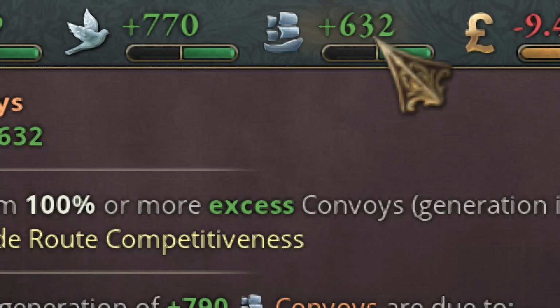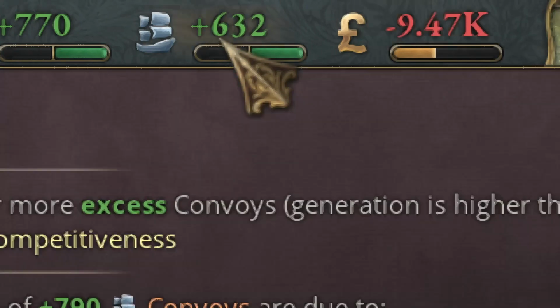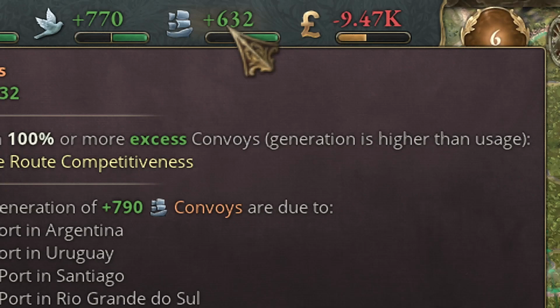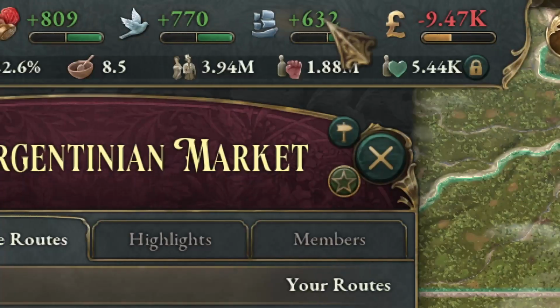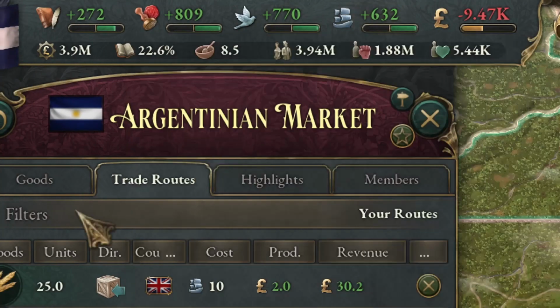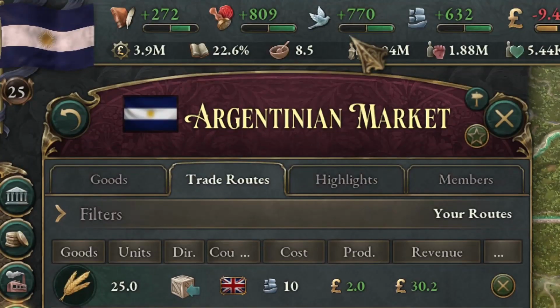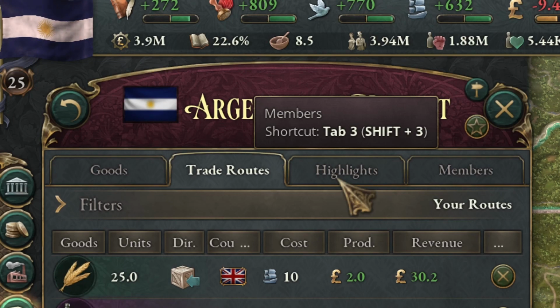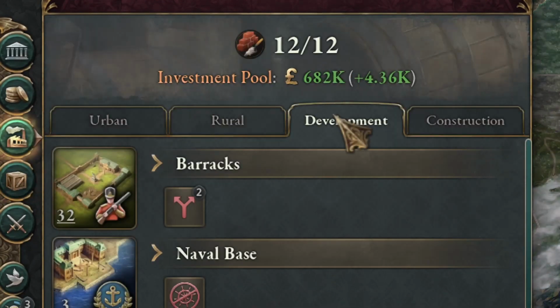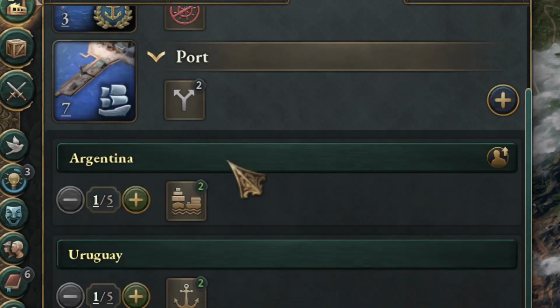You should keep this number very low when you start especially, and as you can see now it's very high because we have just conquered some territory, so we are going to cut down the number of ports to spend less on clippers. So we press F3. You then click the deployment, development, F3, development, and we go to the ports.